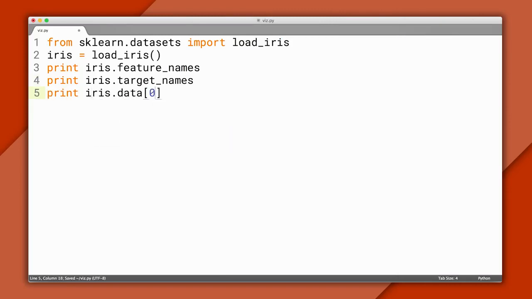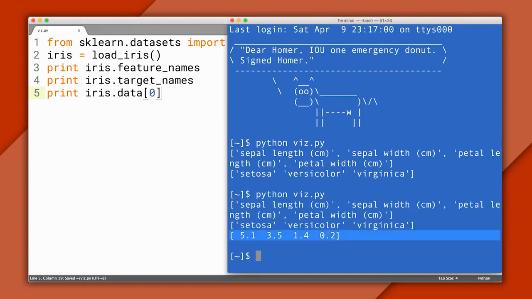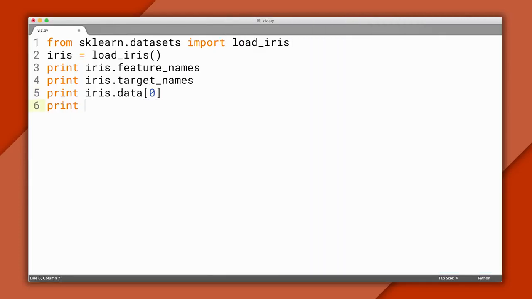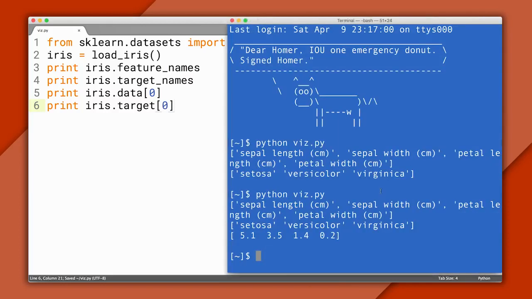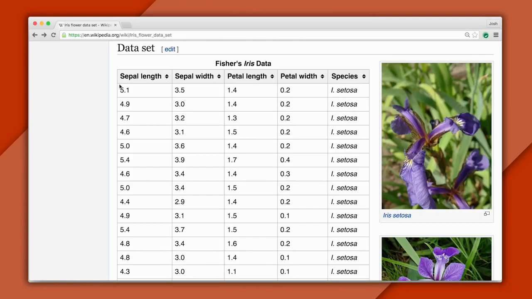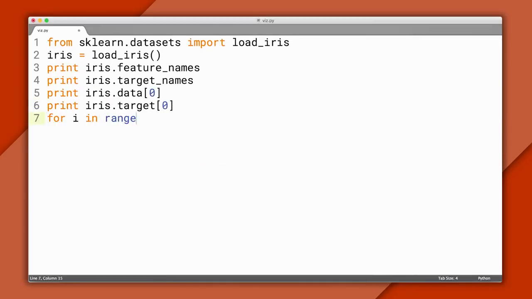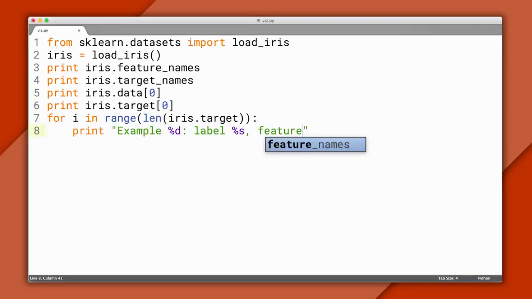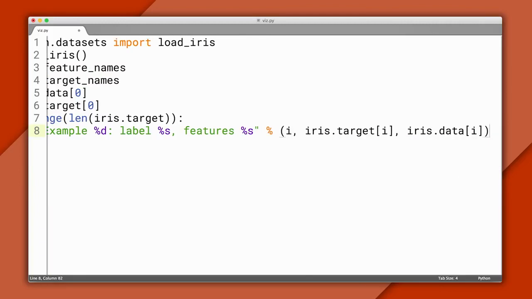The features and examples themselves are contained in the data variable. For example, if I print out the first entry, you can see the measurements for this flower. These index to the feature names, so the first value refers to the sepal length and the second to sepal width, and so on. The target variable contains the labels. Likewise, these index to the target names. Let's print out the first one. A label of 0 means it's a Setosa. If you look at the table from Wikipedia, you'll notice that we just printed out the first row. Now, both the data and target variables have 150 entries. If you want, you can iterate over them to print out the entire dataset like this.